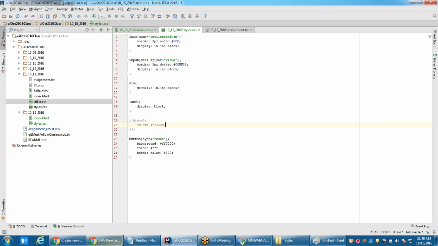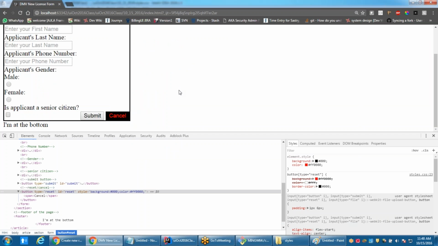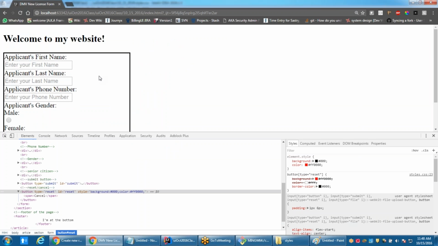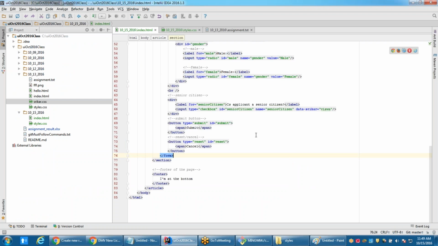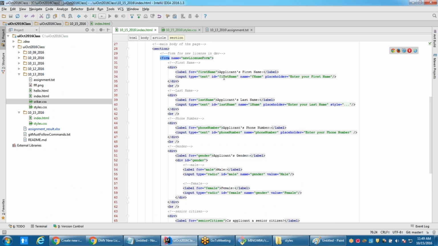Now let's say I want to add a style to the first name input field and the last name input field. Only to those two. Okay, only to those two. I can do it by saying ID first name.